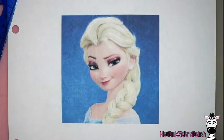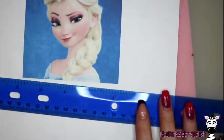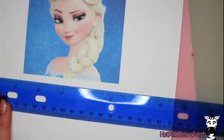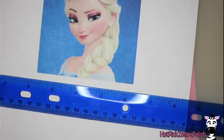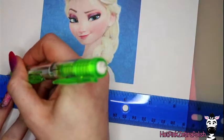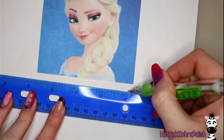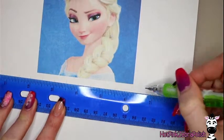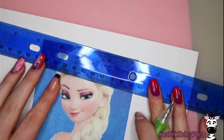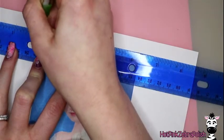Okay, so the first thing we're going to do is look at our picture, take our ruler, and set it across the paper. Don't measure it against the picture. My paper is eight and a half inches across, so I'm going to make marks every half an inch — just a mark every half inch. That's what we're going to start this process with, just by making marks off the photo. Don't do it on the photo; do it just above and below. There's our first row of marks. Now we're going to go to the top of the page and do it again — line it up nice and straight and then a half an inch.